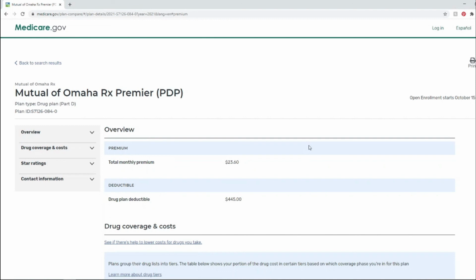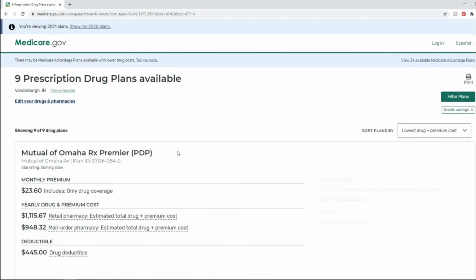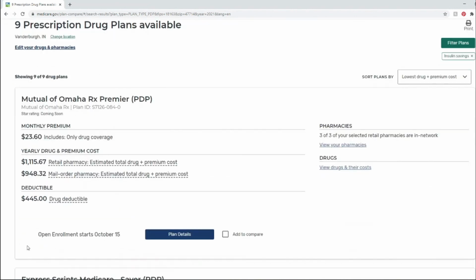The plan that you've enrolled in will send you a welcome letter within 10 to 14 business days of your application. And then they will send you your enrollment materials after that. So you'll get multiple packets from your plan that you have chosen. If you want to enroll from your plan selection page or all of the options, the enrollment button is going to be right here. So you don't have to go into the plan details to enroll. The enrollment button will be right here. So there's going to be multiple ways that you can enroll in the plan. You'll walk through the information, confirm your enrollment, and that is it.